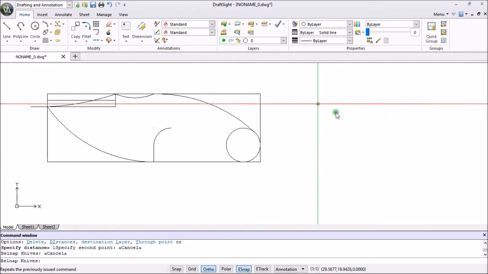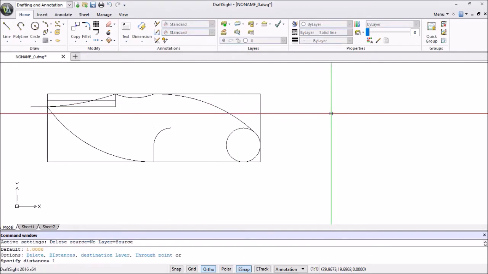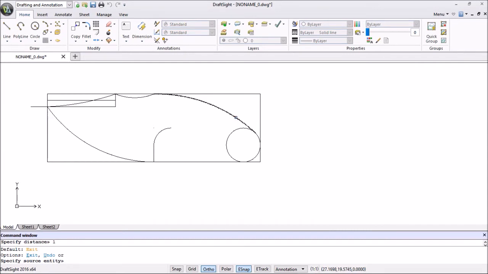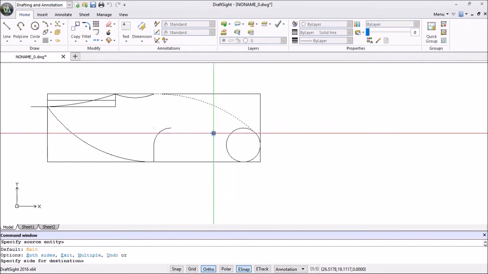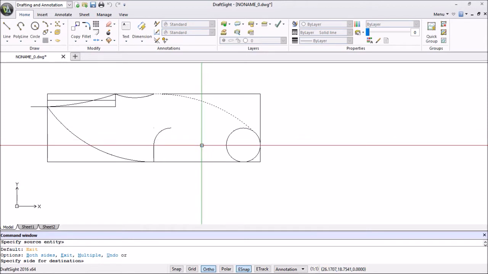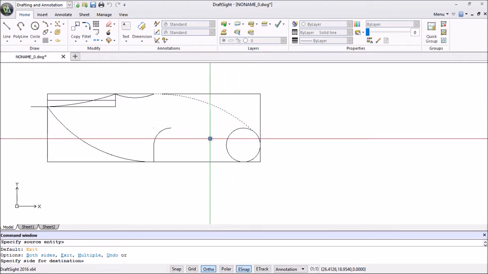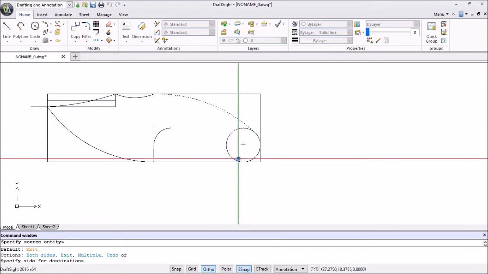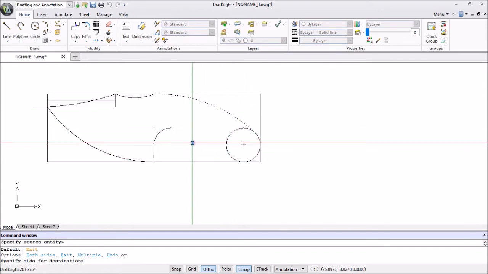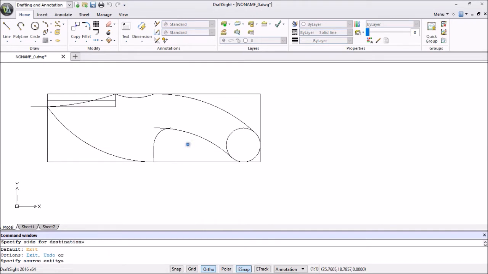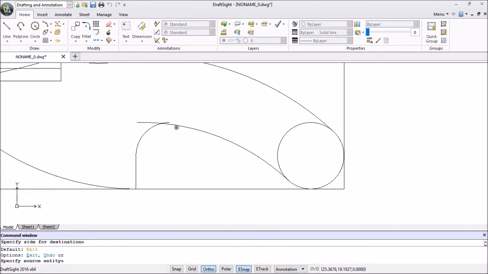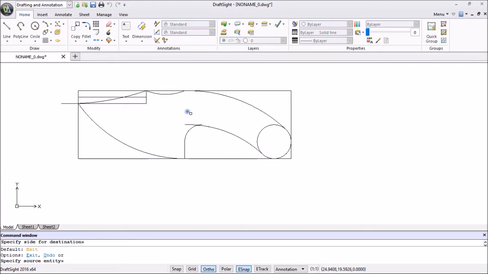Let me try that again here. Repeat offset, specify distance 1 inch, specify an entity, then you specify the side. So you move your cursor either to this side or to this side, and that's where your offset will draw that line again at the distance you specified. The reason I picked 1 inch is because this circle's 1 inch, so hopefully it'll just bring a line right over here. Yeah, just like that. Alright, so now I've got my line in place. That was pretty easy, didn't have to freehand or anything.